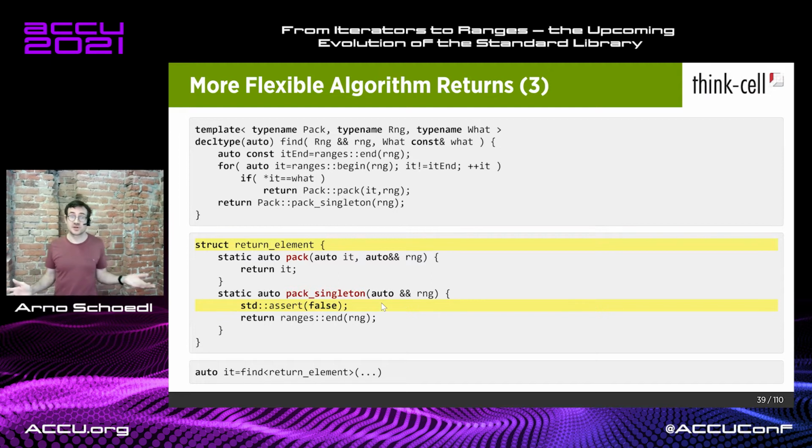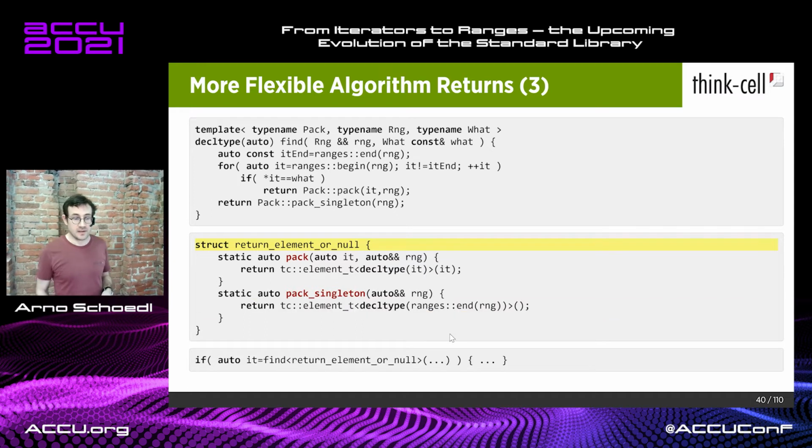You can do something like return element. You can say, I don't want to return the element or end, but I only want to return the element. And in code, you quite frequently probably have, okay, I find something, and then I have an assert that the iterator that you got is not end. Well, this is exactly that, but it's much more terse, and it's also much more expressive. So you basically just say, okay, just give me an element. I'm not expecting an end here.